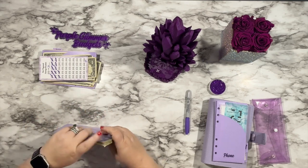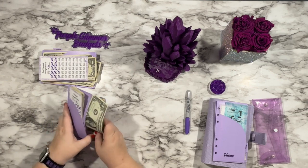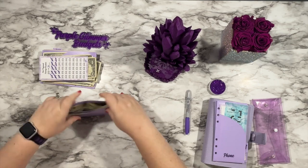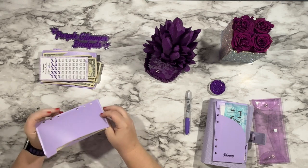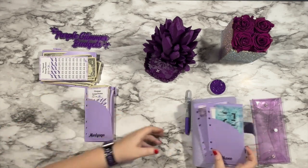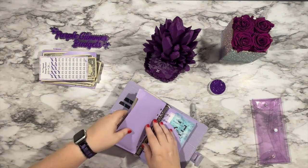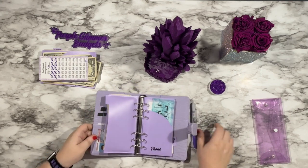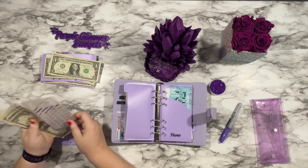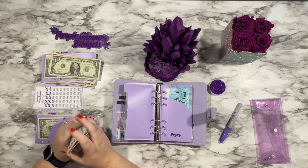Let me squeeze all this in as best as I can. I know it'll fit because these definitely fit tons of cash and you don't have to be as concerned that they're going to pop open — that seam is very, very sturdy. Let me open up my binder and put the two fully funded ones back in, then put the mortgage in. Drop me a comment — do you think I'm going to be able to snap my Alana binder or will it be pushed to the max? Also, what category would you love to be a month ahead? Do you do savings challenges and plan it that way?